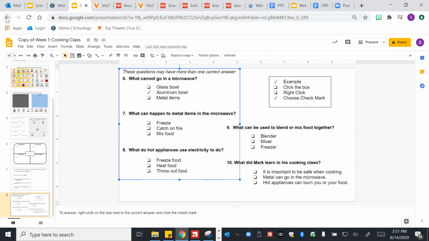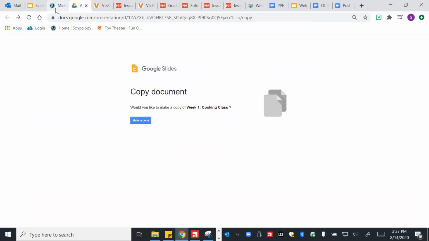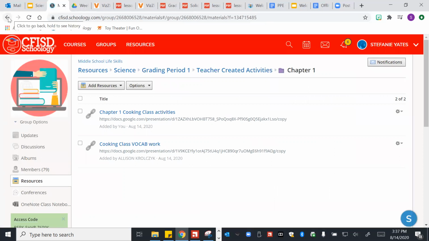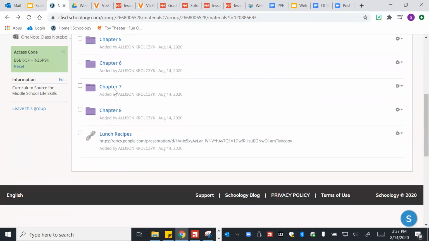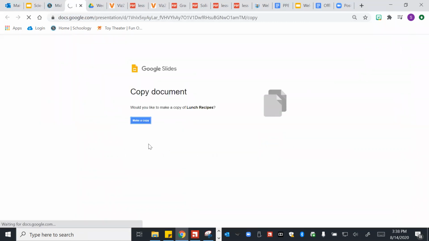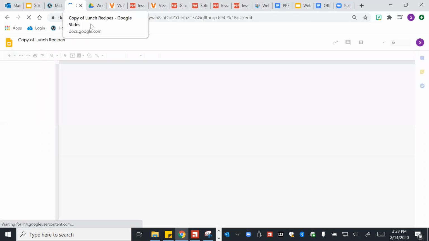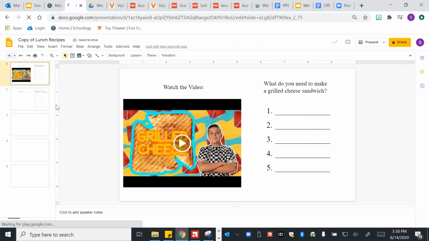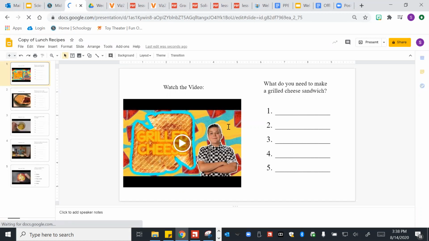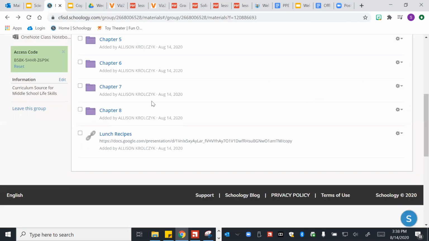So thank you, Amber, for these great activities in science for our students to work on. And we will continue to work on getting more of those available to you guys. And there's some available for all 8 chapters. There's another activity that was shared with us. I think this is going to be more of a functional science activity. Yeah, I think possibly it was made by Lansing. So you watch a video and answer some questions. That looks fun.